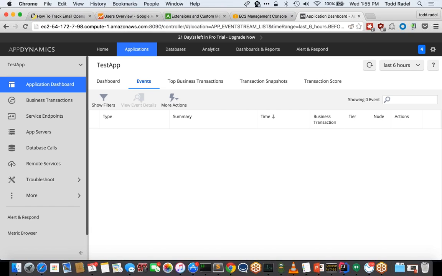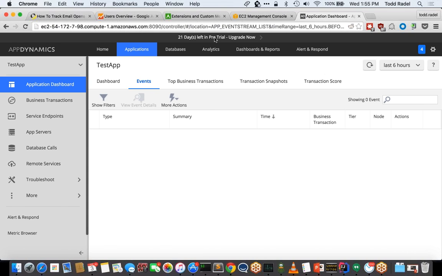So Shahid has a question. If you create an extension on one node, why do the metrics show up on all other nodes with zero data? Okay. So the reason for this goes back to the way that we do aggregation. The metrics that you're creating here are associated with one node in the tier, and then they get aggregated up to the tier. But in order for that to make sense, it has to assume the metrics exist at every node in the tier. So if I have 10 nodes and I install my extension on one node, those same metrics, that custom metrics folder, is going to appear under every node.